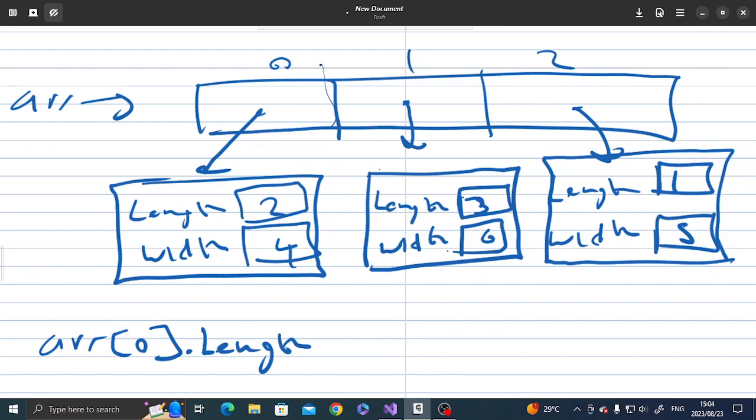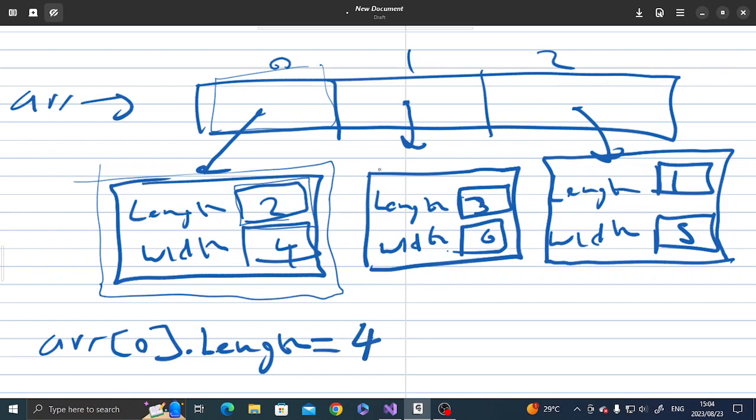Array at 0, it's referring to this specific rectangle. If I say dot length, it's going to return 2. If I'm reading, it's when I'm not using equals to. When I'm using equals to something, maybe 4, equals to will change the value. So this 2 will be changed to 4.